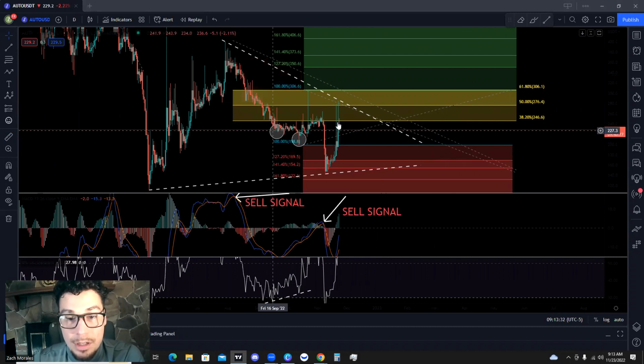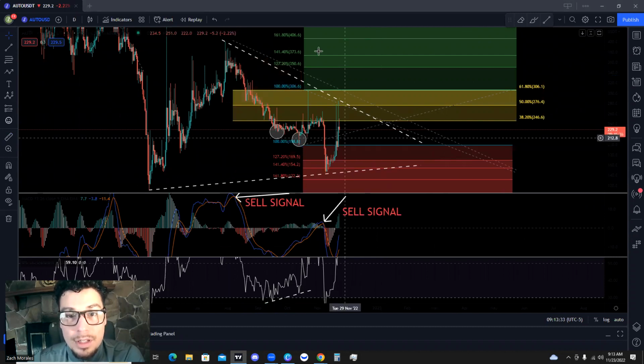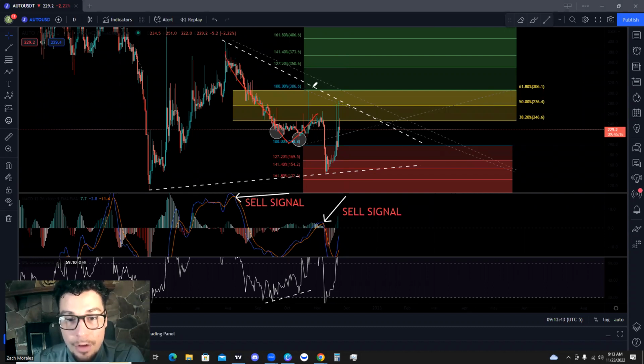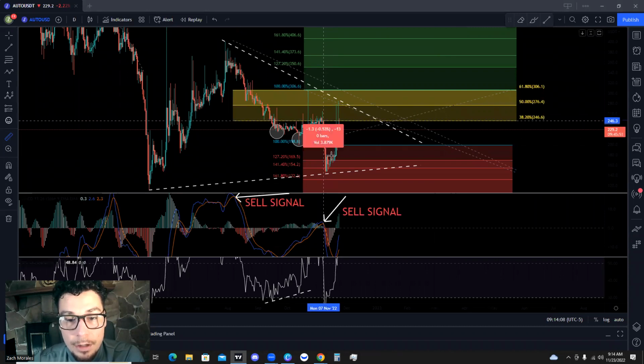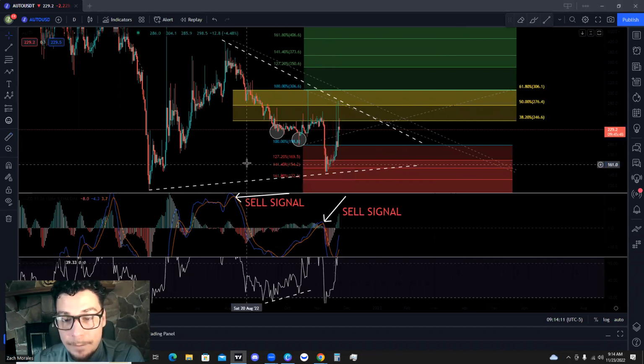Now, what we did get was another opportunity. And again, price action is going to precede the news. So even though the FTX collapse happened right about over here on the chart, we see that we're retracing. We're not really getting any follow through and breaking any retracement levels and making higher highs to start a reversal. What we're doing is basically bear flagging here. So we come down and then we get our bear flag right here, looks something like this. And then we get a sell signal on our MACD, where again, the blue line crosses below the orange line and starts trading below it. Ultimately, that is another good sell signal, and once we got the signal here, that ended up being a drop of over 40%.